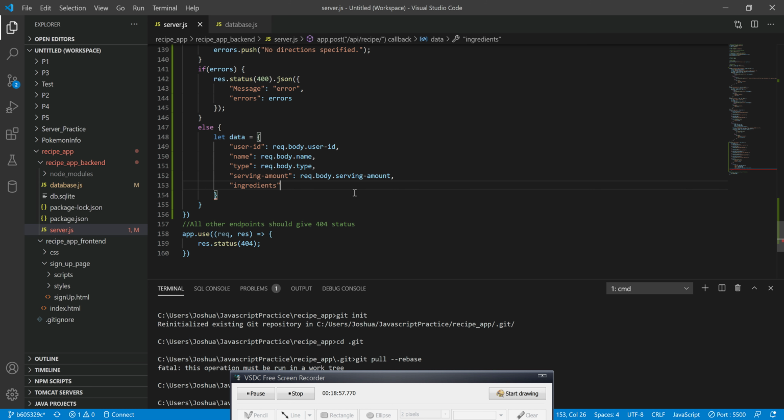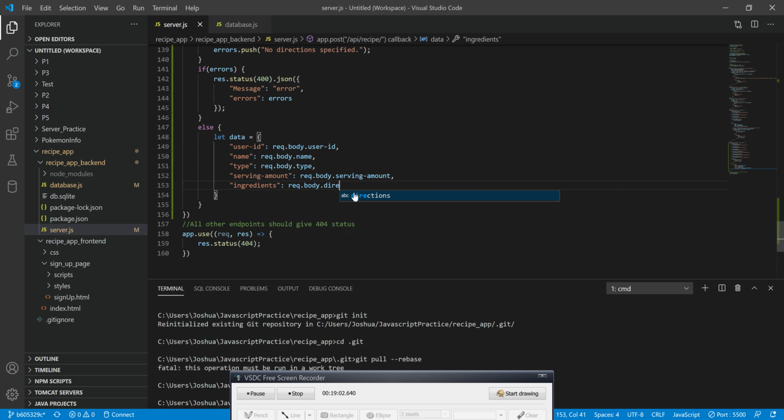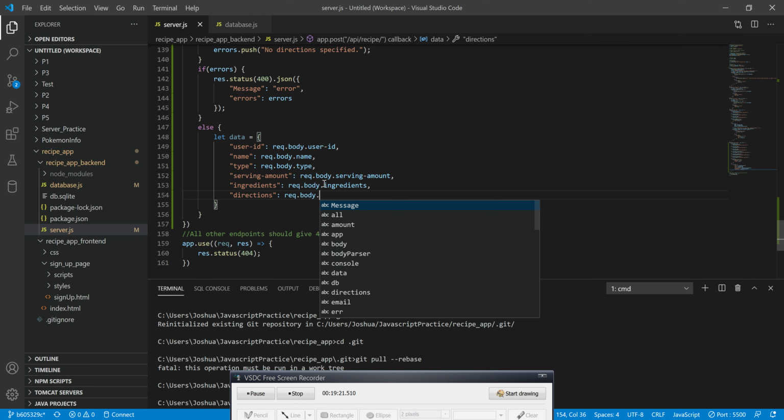So request.body serving amount is the serving amount. Let's see, ingredients and then directions. Oh my goodness, whoops. That would not have been good. I would have been super confused if I hadn't caught that.